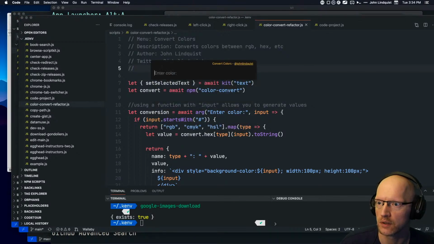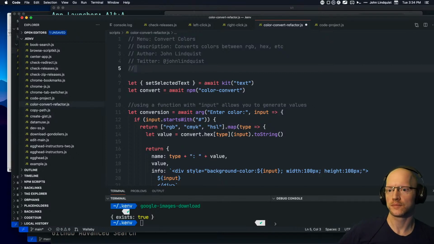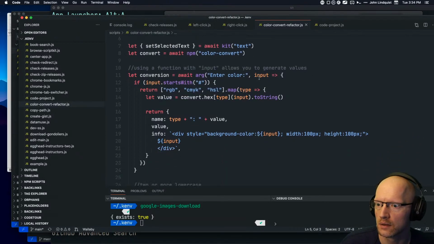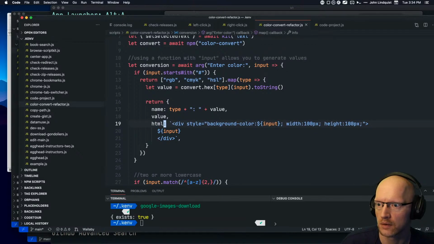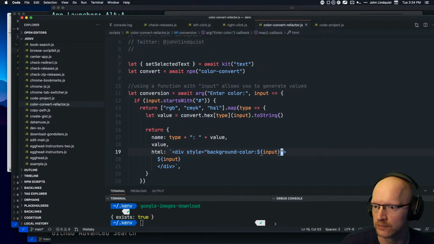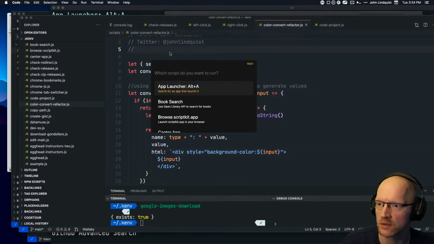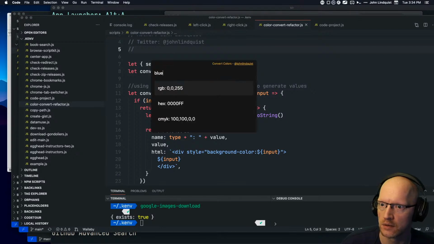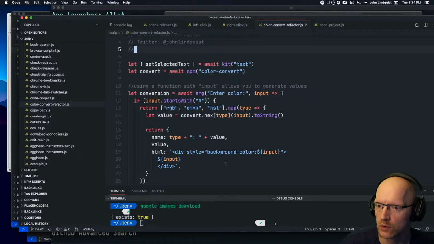So color convert blue. Okay, so this one works. And it's this HTML, that's where he got this from. Got it. So yeah, mine wasn't fully working because the HTML wasn't showing up over there. So let's fix that up.